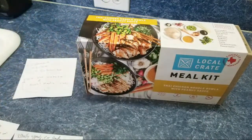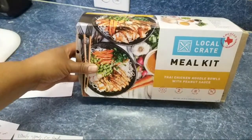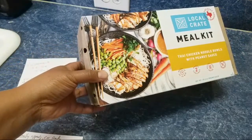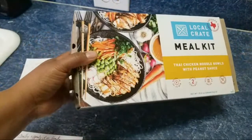I got some notes here off to the side that I'm going to tell you guys why I like this meal kit so far. I have never tried this before, so I'm not recommending it as food. I'm purely talking from a business aspect. So first of all, I think it's visually appealing. And take notes because this is all going to apply to your small business or established business and your entrepreneurship goals. So I'm looking at it, and the reason I picked it up obviously is because it's visually appealing.